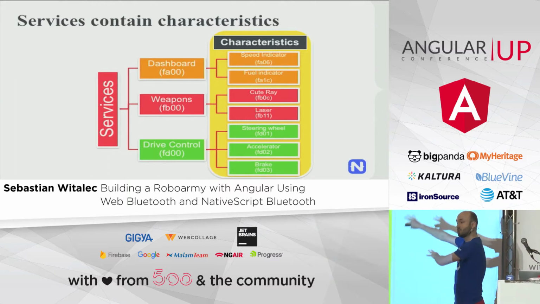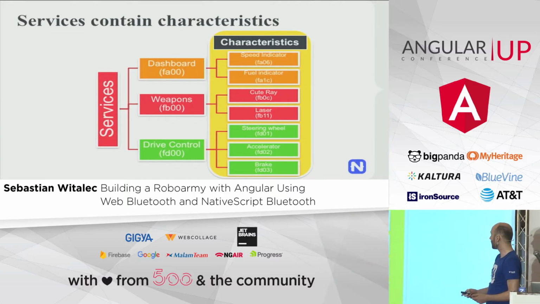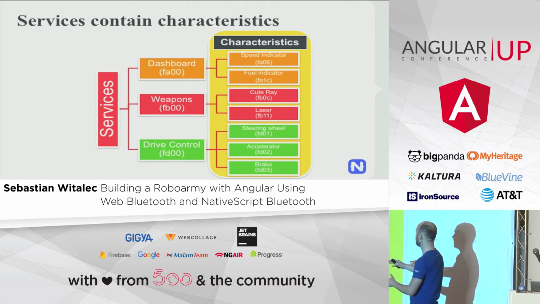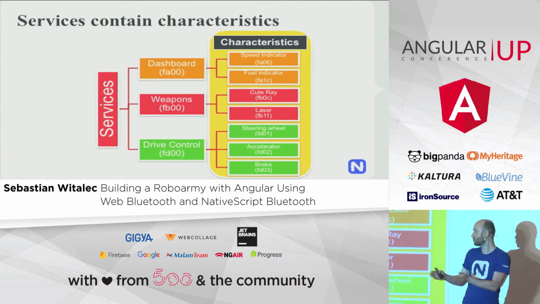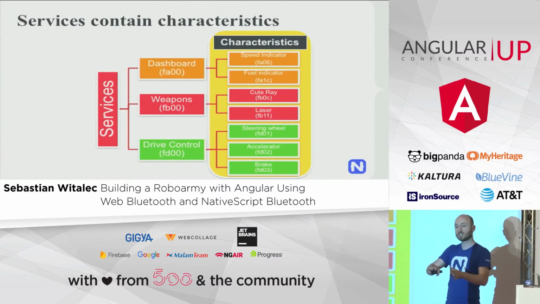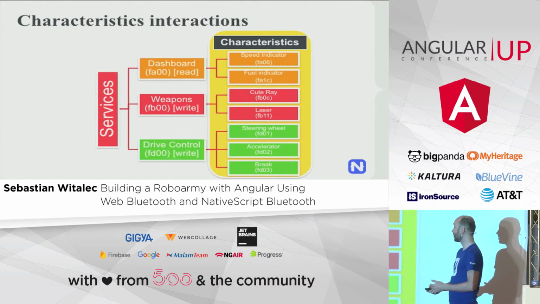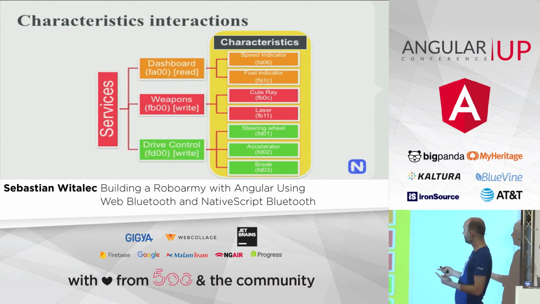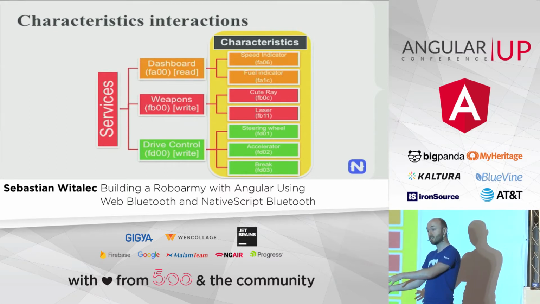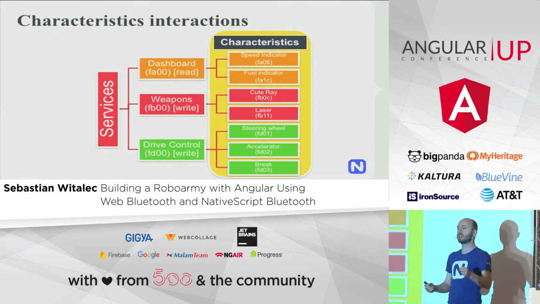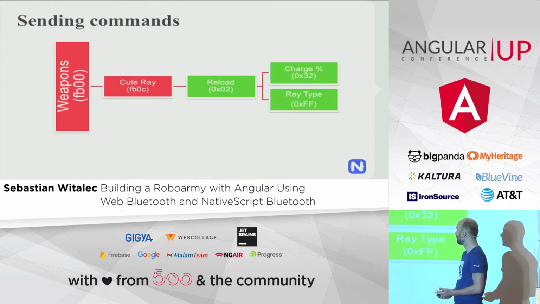So you could use these characteristics to communicate with all the services. One other thing worth noticing are the IDs, which are called UUIDs. This is how you identify a specific service or characteristic. Services are also divided into read-only services or write services, or you could have services that can push notifications whenever something happens.